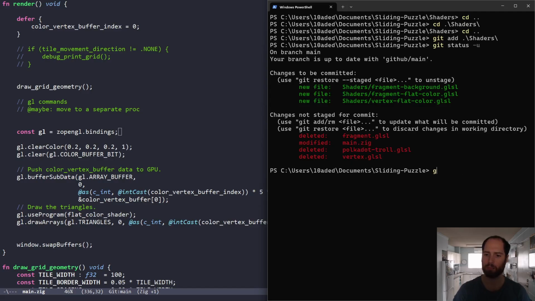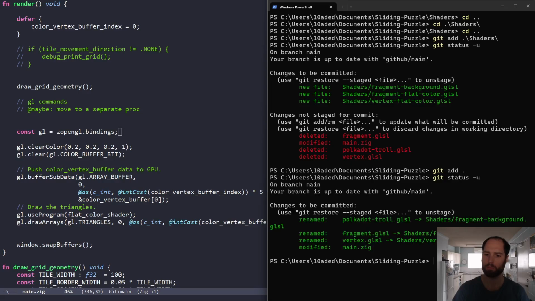Maybe just add everything. Refactored. Made it possible to compile more than one shader.